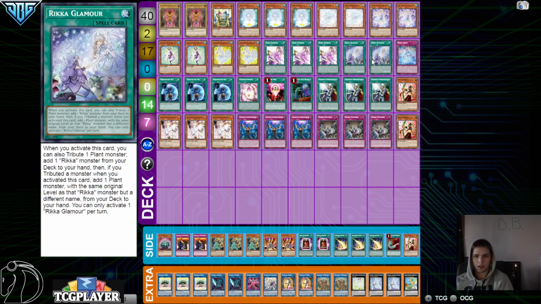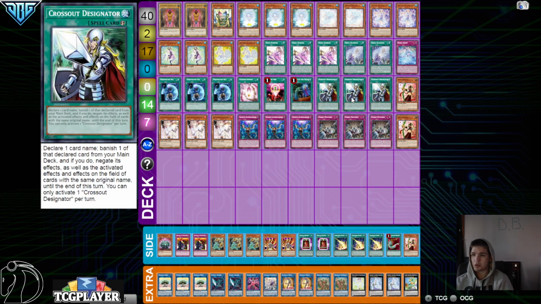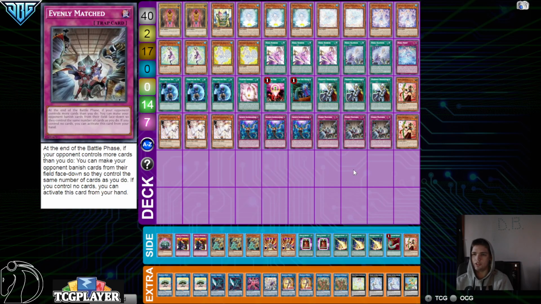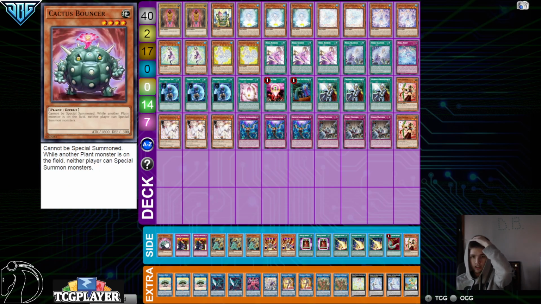2 Glamour. Oh no. Rose Archer in the main, Evenly Crossout, but your Crossout can only hit Imperm and Ash. I think you respect Evenly too much. I think you gotta put some disrespect on this card and just accept that it's not gonna happen that often. You cut Evenly down to 1 if you really want to play it with Crossout. Cut Rose Archer, put it into the side if you want to play it still. You could play the Therion package if you really cared about Evenly that much. Try to stop it with that. And then got Cactus Bouncer.